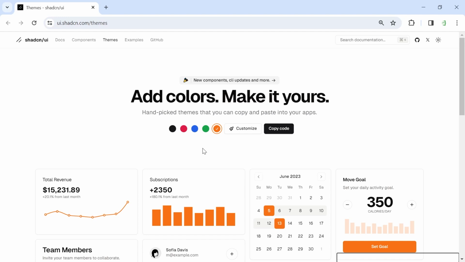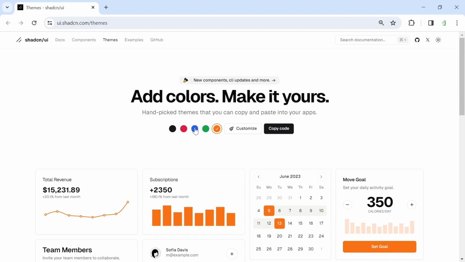Now again, I will already include this in the starting code, so you don't have to copy this yourself. In case you set up the project manually, I will also put a link to the code with these color variables into the video description. So you don't have to go to the shadcn website. Instead, you can copy the color variables directly from my video description, because I don't know if this page will still work or still have the same link in a year or so. This is why I'd rather provide the code from my GitHub repository so you can copy it from there. So again, it's in the video description.